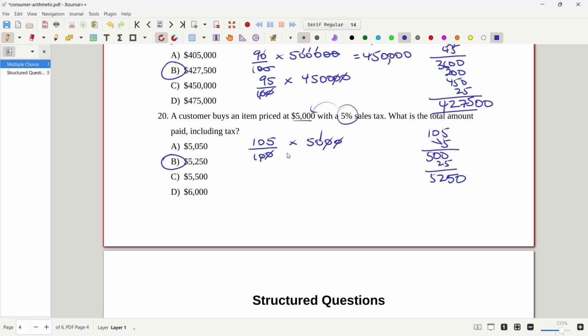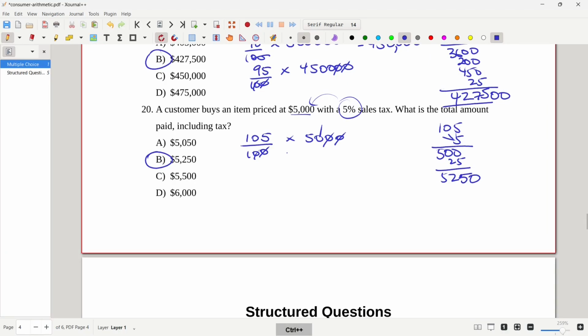All right, so that is the end of the multiple choice section. If there was anything that I did in this multiple choice section that seems to confuse you, or anything that I did that you don't understand how I did it or why I did it the way I did, please let me know. I will create a separate video for any issues related to this solution sheet. Anyway, that's it. We're moving on to the structured questions now, and I will do this on separate paper.